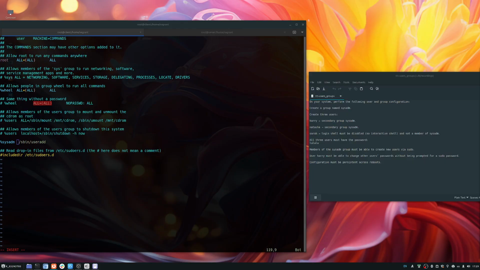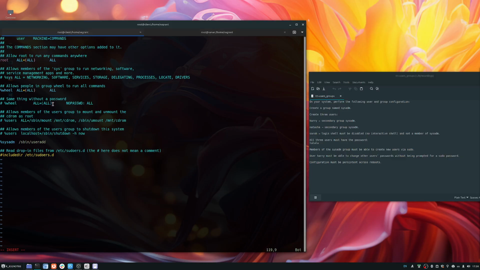The idea is the first all is the hosts. This rule applies to, and all means in this case any host. That's why in the other example they use localhost above, but you can just put all because it doesn't matter, especially for the exam. And in parentheses, this is the target user that the user or the group may run the command as. So in this case, we can also put all, but you could also put a specific user within that group, so that may make it tricky. But in this case, we'll just do the all.